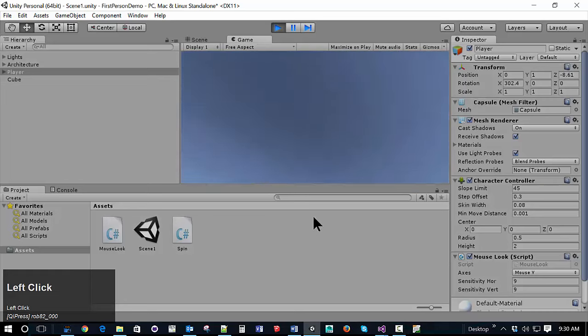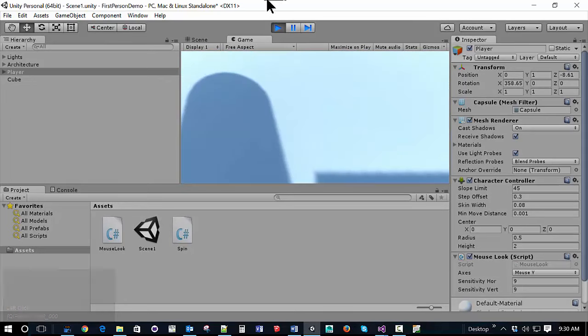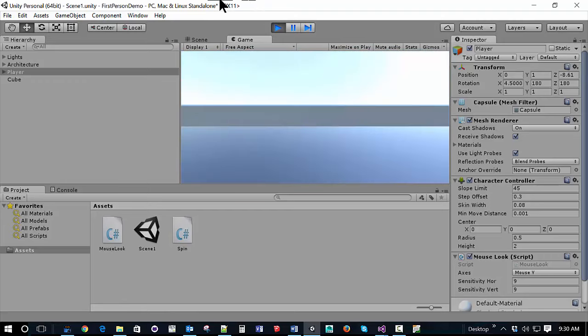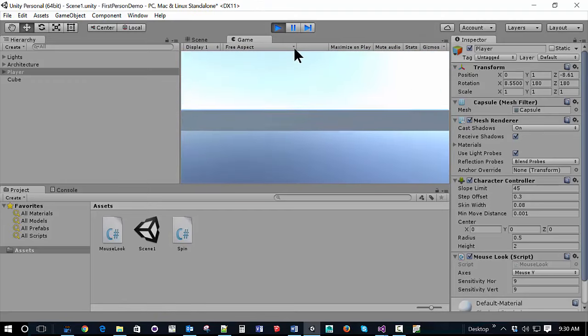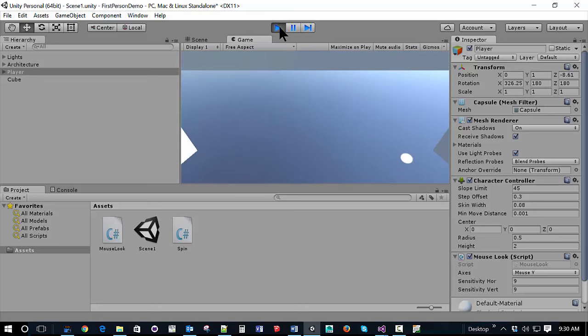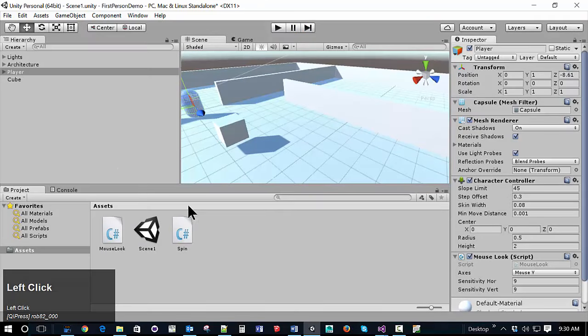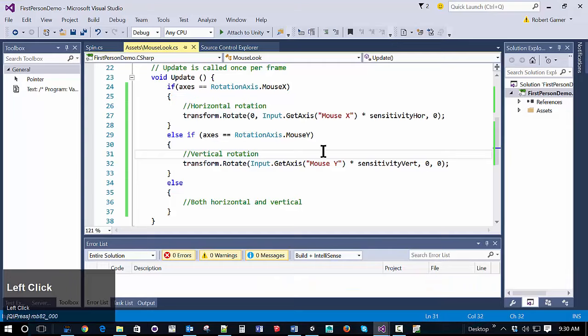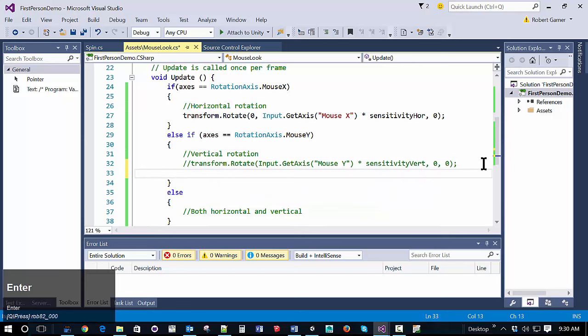The disadvantage with this approach, of course, is it's kind of disconcerting to be able to just keep tumbling and rotating. And if the user did that and they're facing the opposite direction, they'd be upside down and it would be kind of odd. So we really want to have a different behavior for our vertical rotation. So rather than doing this, we're going to do a few other things.